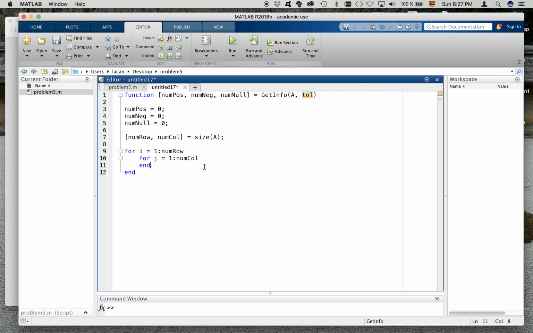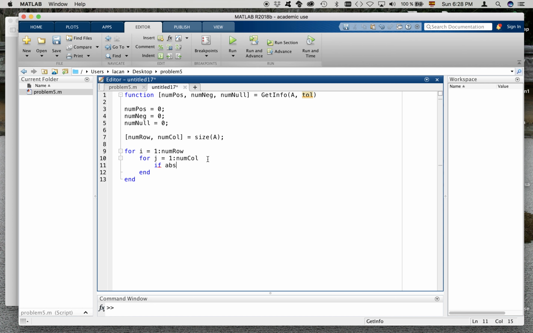So now we have the two nested loops, and now we will check for each coefficient ij if it is smaller in absolute value than the absolute value of the prescribed tolerance. So what we will do is use the if statement.